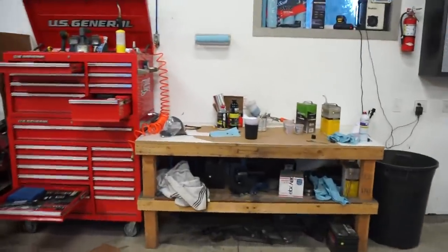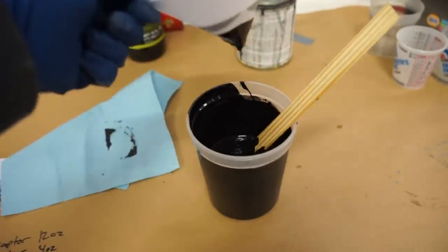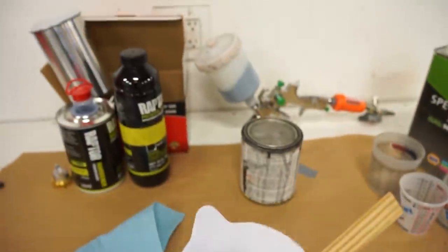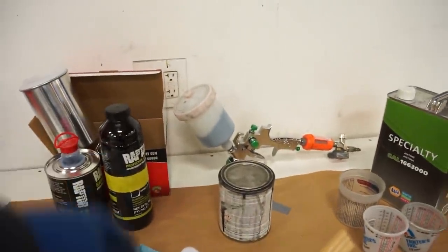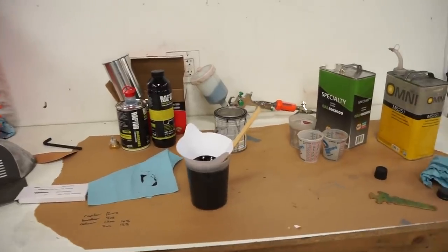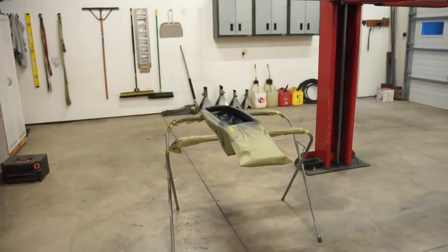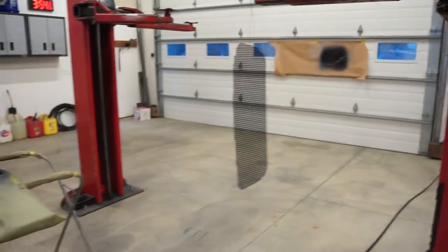I mixed up way too much Raptor liner. I still got quite a bit in that cup, and one coat barely even made a dent. So I got way too much mixed up, but either way, like I said, I'd rather have enough than not enough. So I'm probably gonna do 3 coats just to make sure everything's covered, and I got the material to do it, so might as well.